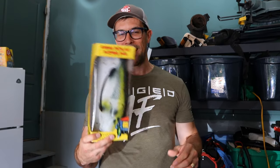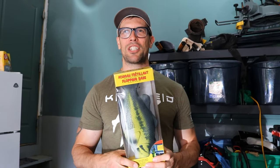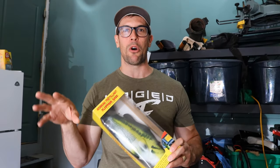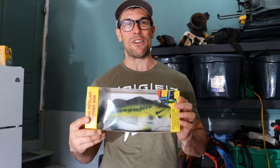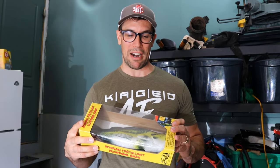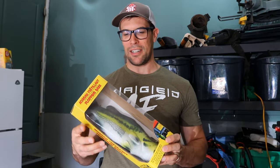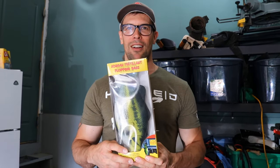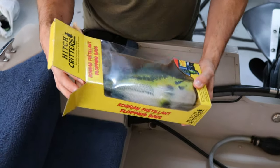So guess what we're doing today? We're gonna attach this thing to the truck. We're gonna drive around and put a GoPro on the truck. We'll see if we can get people's reactions, or if they even notice it, or if we can get people cracking up. Let's just try it out, all right, guys? And I guess this is sort of a review. How good is the Hitch Critter Flopping Bass? Let's do it. All right, so let's see what's in the box here.